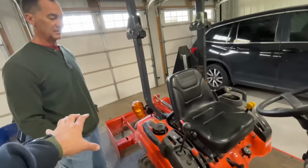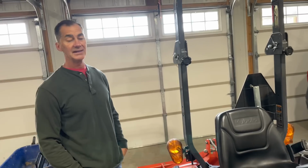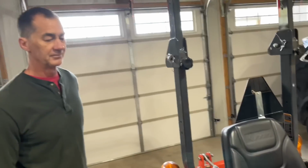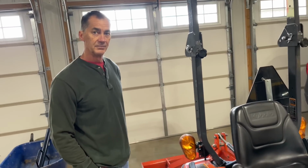One thing I want to mention is, you guys brought in how many loads of fill dirt, roughly? Roughly about 80 loads of fill dirt. And we had bigger equipment to move that. That's 80 loads of dirt. But now for filling in little things around the driveway and stuff like that, this has had no issue.